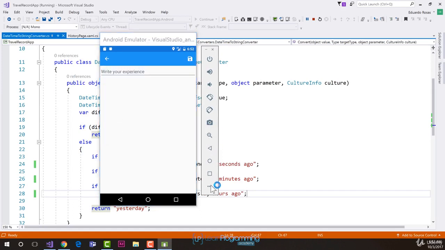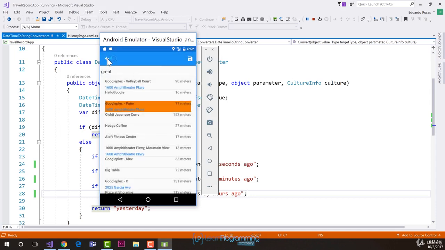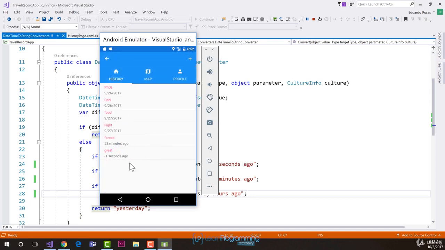And if I go ahead and add a new element and save it and immediately head back, when it is read, it's actually set to -1 seconds ago. And as I move from tab to tab so it is refreshed, you can see how it moves to 24 seconds ago, 27 seconds ago, 30 seconds ago, etc. You get the idea here. So we have now successfully implemented the IValueConverter interface.